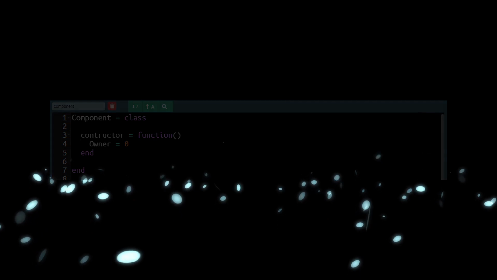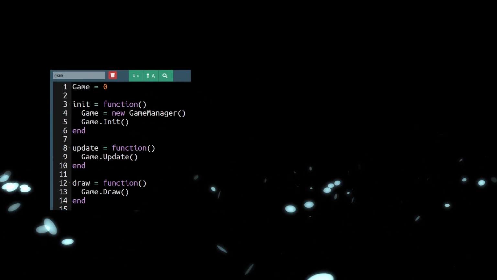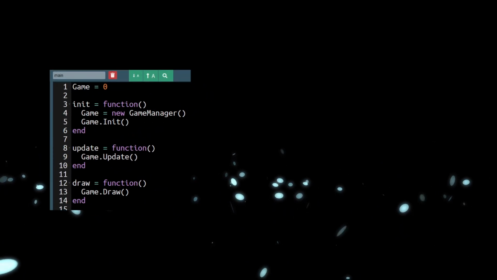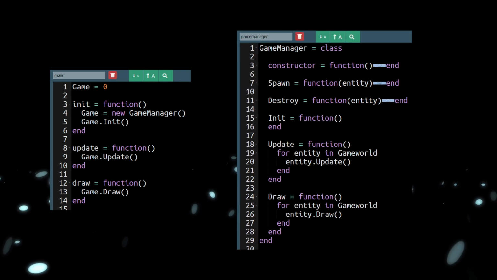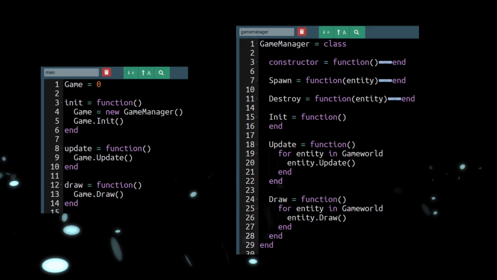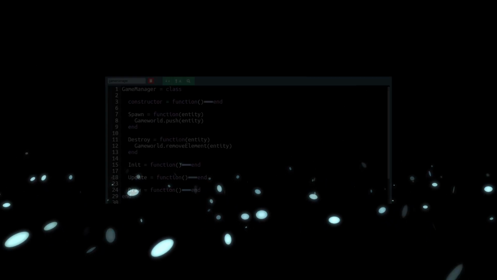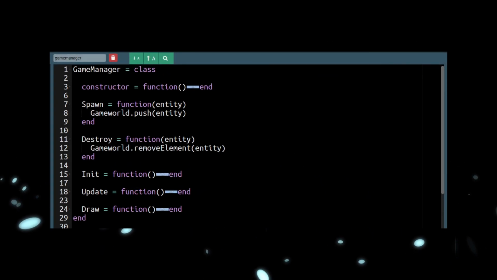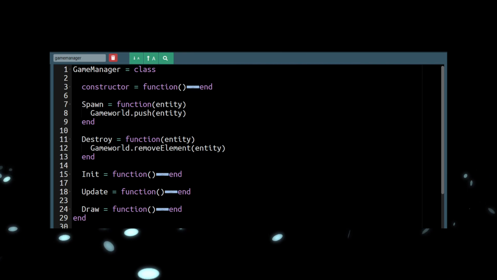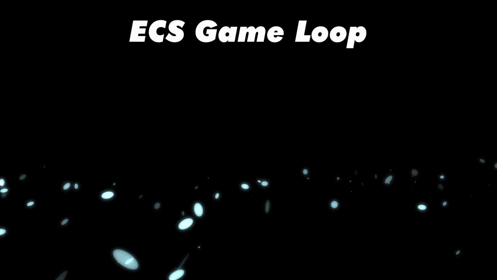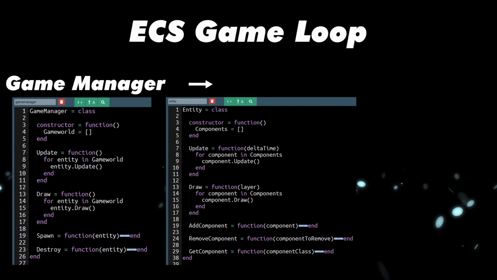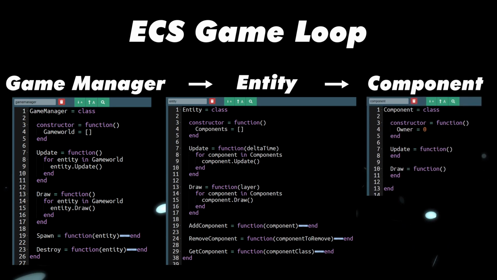To make it all function, I created an instance of Game Manager and made update and draw call their respective methods from that instance. Just two more functions. One to spawn entities into the game world and the second one to destroy them, and all was ready. This framework is powering all of Panzer gameplay. From this point on, the planning changes from what I want in my game to what components I need to get what I want in my game.